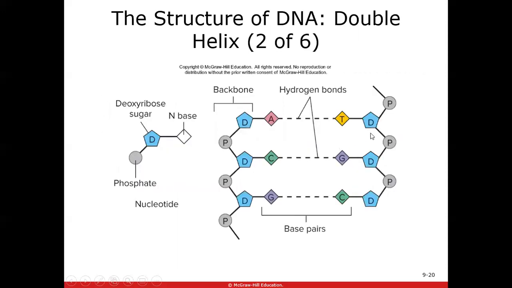So here's what I mean by saying they pair. This is one side of the DNA molecule. This is another side of the DNA molecule. This is the backbone. On the one side, it has adenine. It will bond with thymine on the other side. Adenine and thymine will always pair. And this one has cytosine. It will always pair with guanine on the other side. These are what we call base pairs, and they always match up: adenine with thymine, guanine with cytosine in DNA.